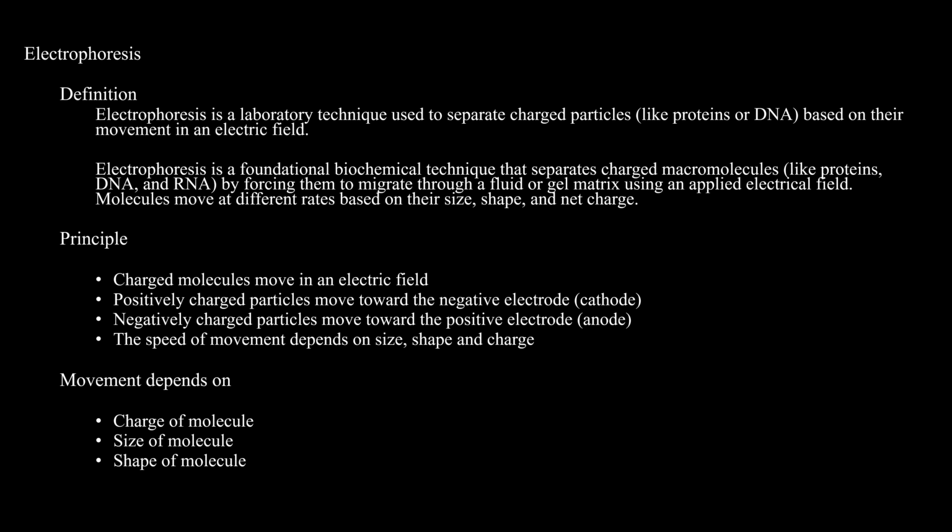The principle of electrophoresis: charged molecules move in the electrical field. Positively charged particles move toward the negative electrode, the cathode, and negatively charged particles toward the anode. The speed of movement depends on size, shape, and charge: charge of the molecule, size of the molecule, and shape of the molecule.